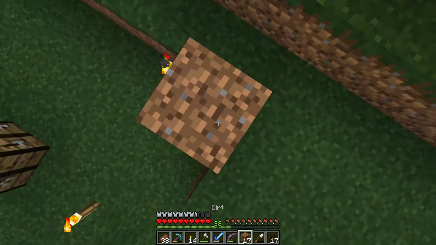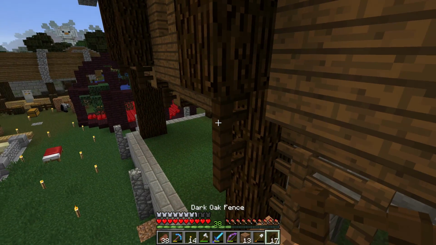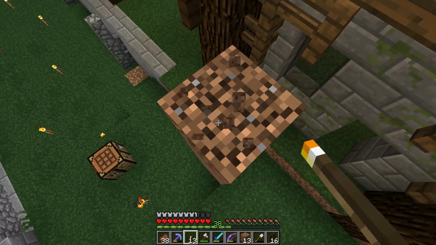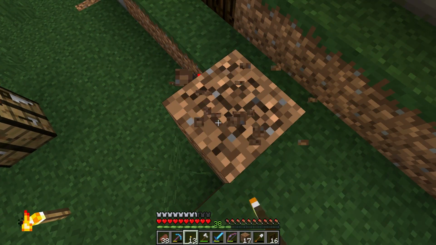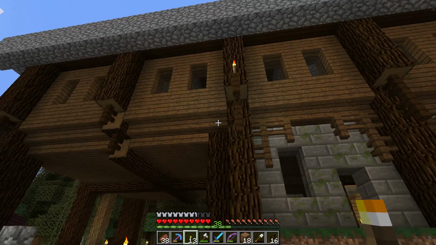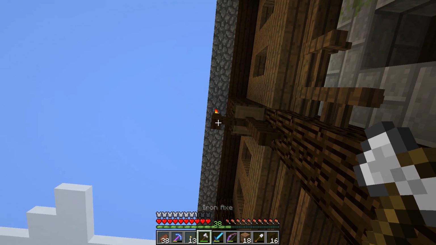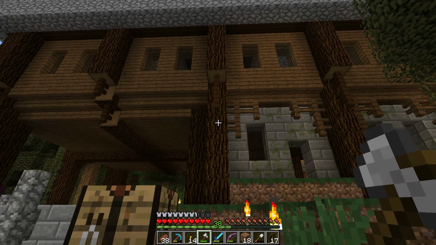Another idea of mine is to actually incorporate torches into this build. It just hit me when I was looking at it, but what if we did that? Like a torch sitting on that, kind of like a light meant to be part of the building. I don't know about that, actually. Looking at it again, we'll take it off for now.